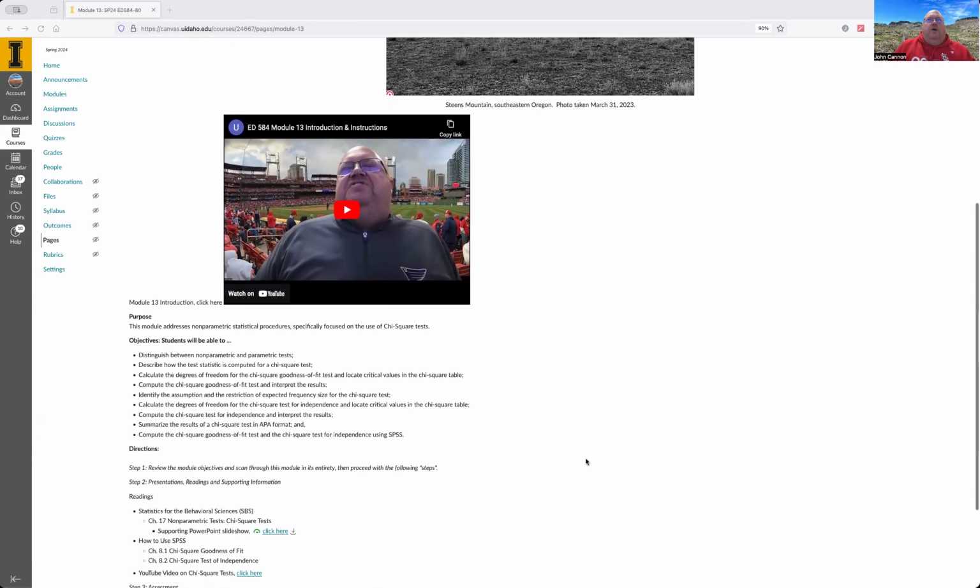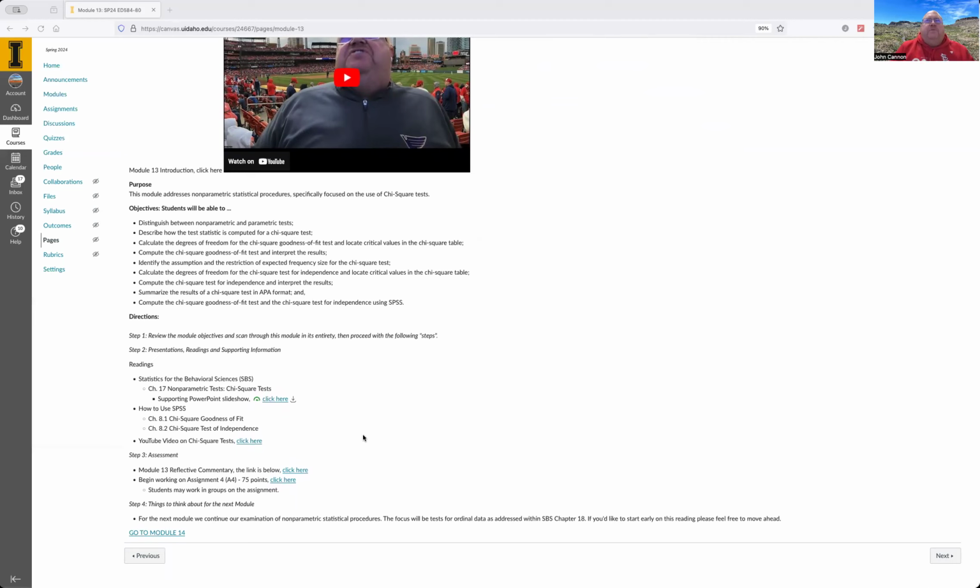So we'll go on. The module addresses non-parametric statistical procedures, specifically focused on the use of chi-square tests. You can look over the objectives, and the assignment is to read chapter 17 from Statistics for the Behavioral Sciences, non-parametric tests, chi-square tests.